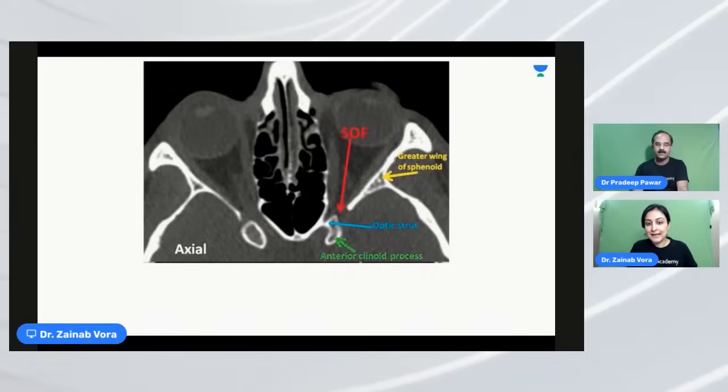Do you agree that I want to look at a bony projection called the optic strut, and any opening which is medial to it is going to be what? This bony opening medial to it is going to be the optic canal. So this is the optic canal through which, can you see this optic nerve which is passing?